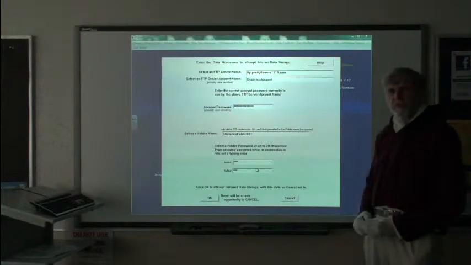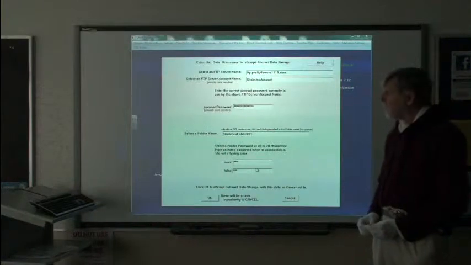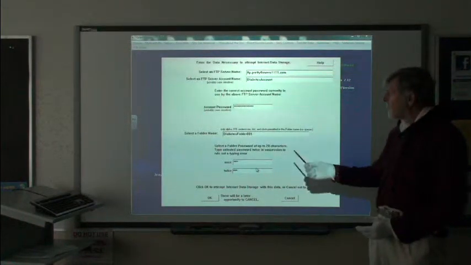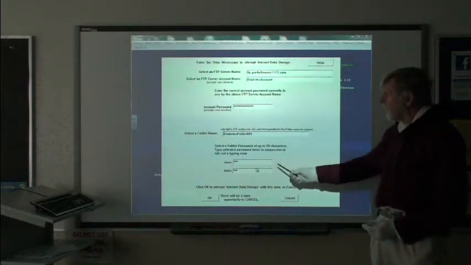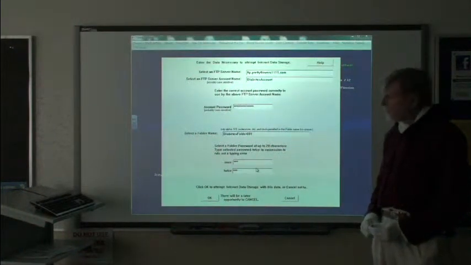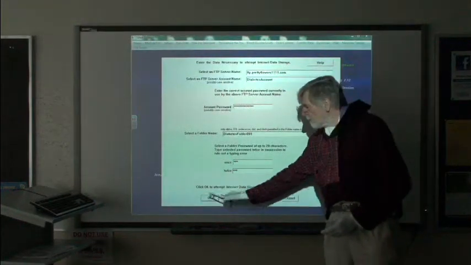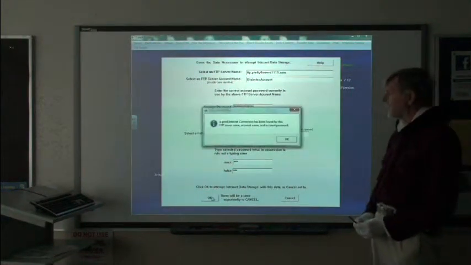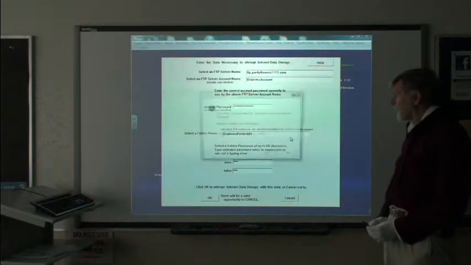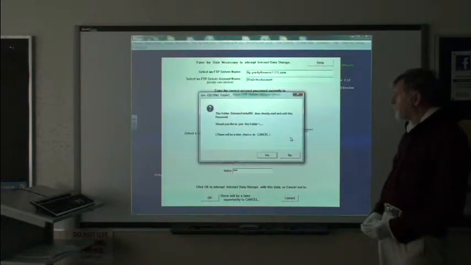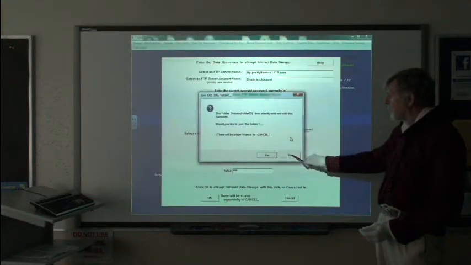So you detached from internet data storage, and now you would like to reattach again. And of course, in this scenario, you would like to reattach to exactly the same account and exactly the same folder as you left. So all you have to do now is click on OK, and it will find that you still have a very good connection out there. It will still find that this folder is still existing and waiting for you to rejoin it, so you can rejoin it at that time.